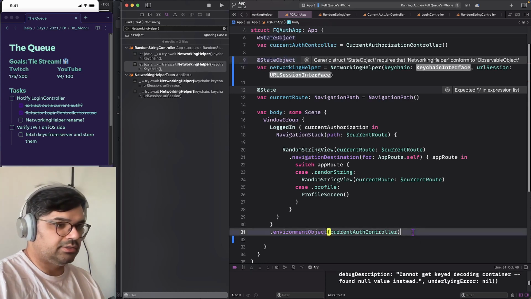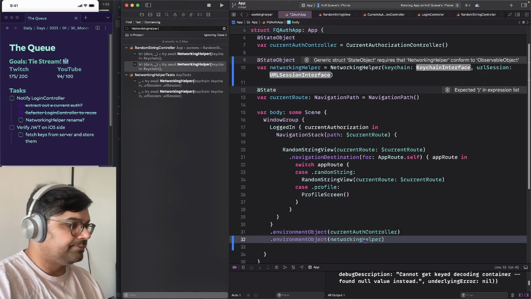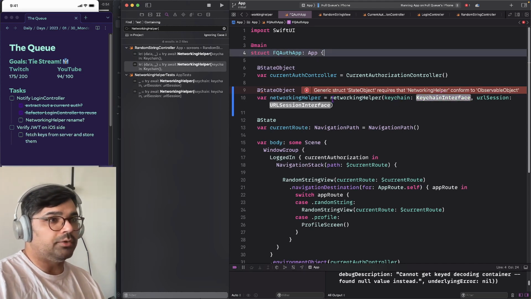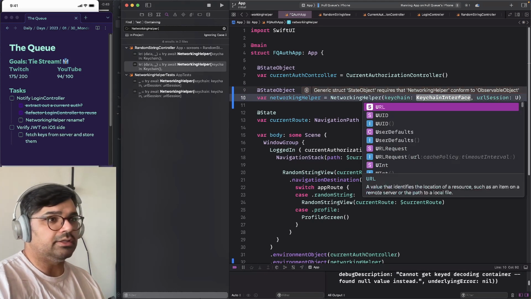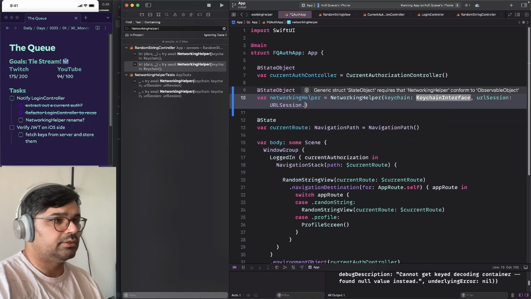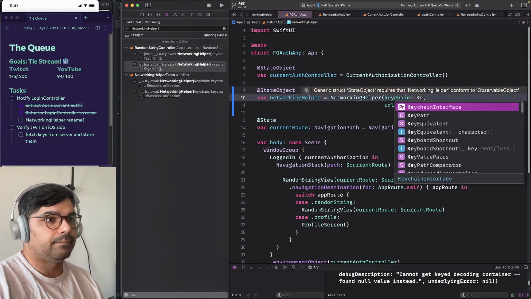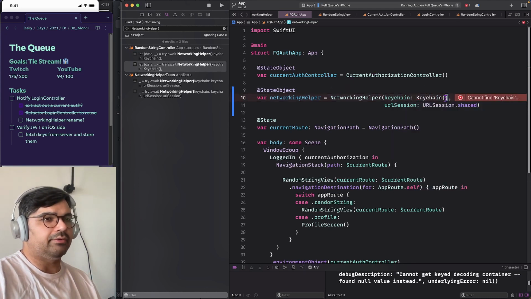let's see. We can pass them all down to the environment. Which I guess means we need to have these defined here as well. This we can just use the shared one. And we probably want to have the same keychain for both.